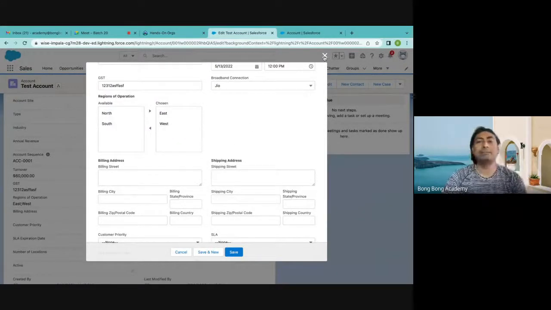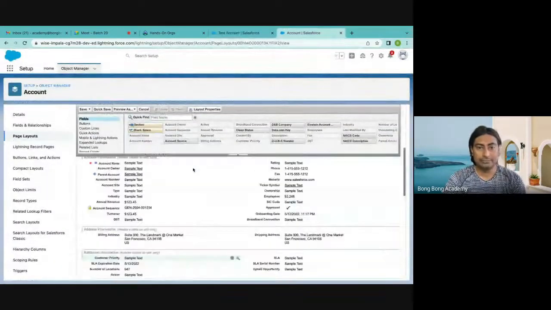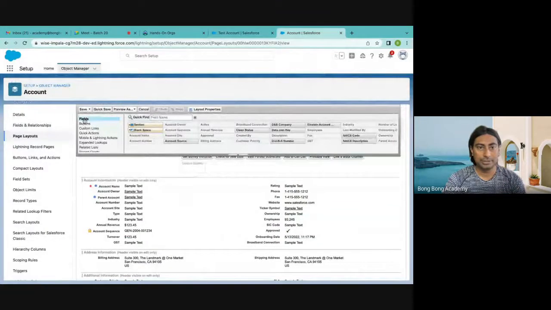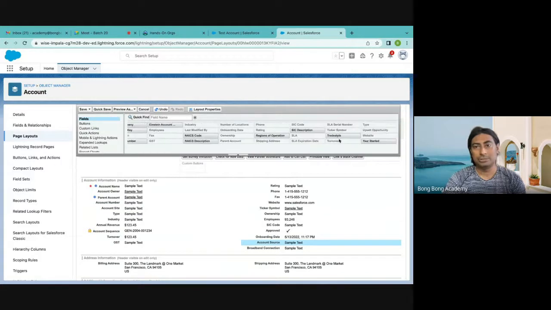So you can remove fields, you can add new fields. Like I don't have a field. Like if you go to these fields on the top, many things are not there. See, account source, it's not there. I can pull and drag and drop here, right? So you can bring the fields which are not already in the layout, and you can bring it down.